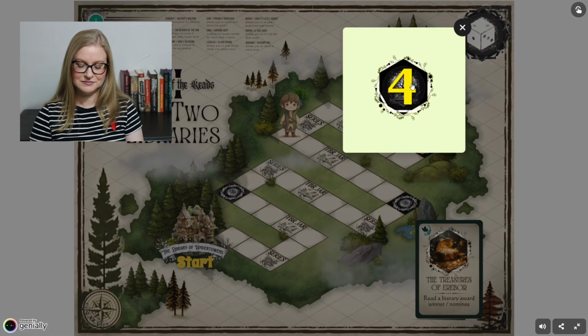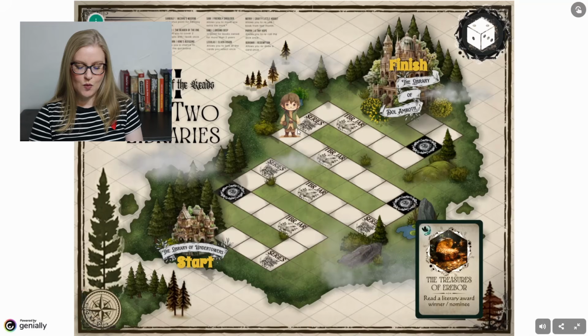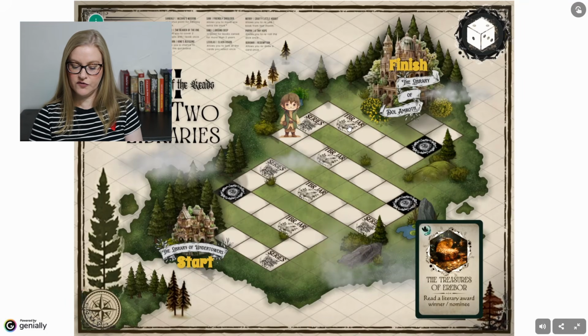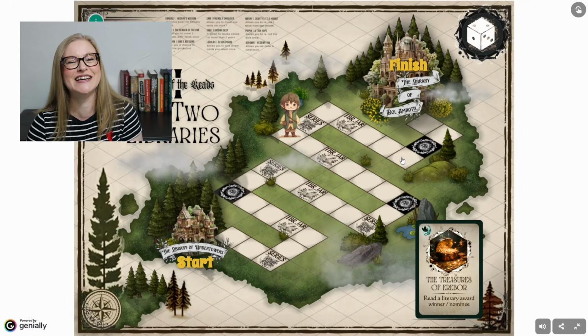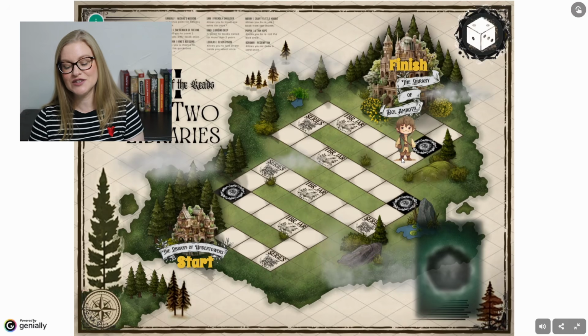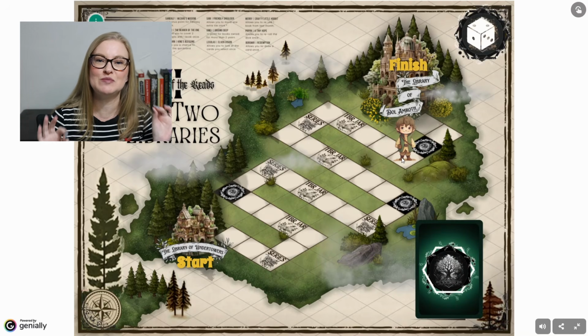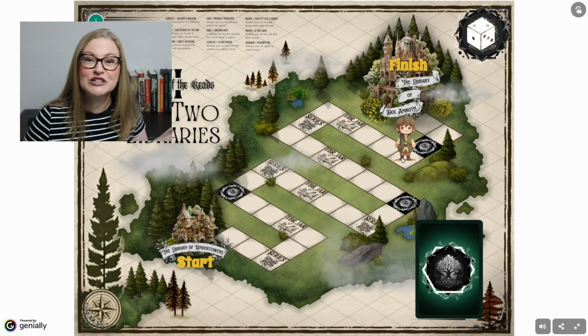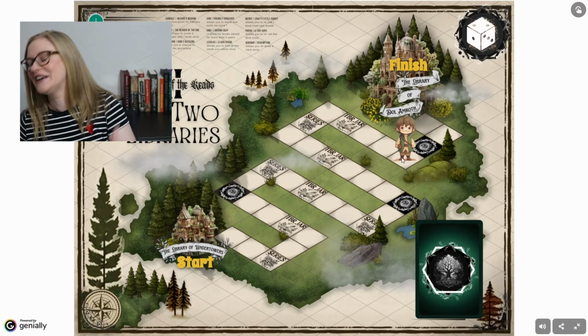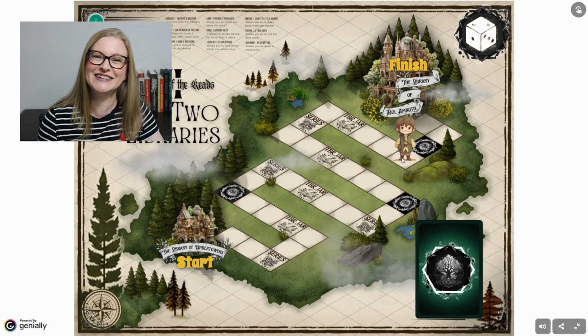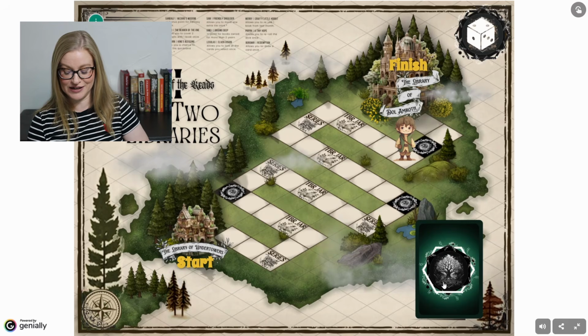Roll number 4, and we have 3 books on the TBR as of right now. 6. Alrighty. 1, 2, 3, 4, 5, 6. This is crazy. I haven't landed on any other spaces. I even made a TBR jar. Like, go on. Prompt card. This is insanity. Okay.